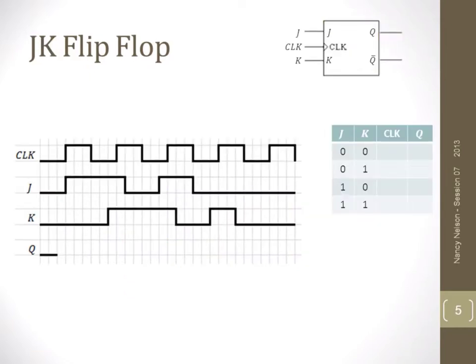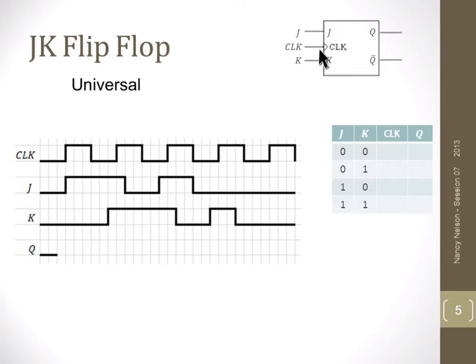The JK flip-flop is the last in the flip-flop family, and this one is considered the universal flip-flop. Just like we had universal gates, which are a NAND gate and a NOR gate, this one is a universal flip-flop, and that means that it can act as any of the other types of flip-flops. So we can see its symbol up here. The inputs J and K, the clock, there's our little triangle.